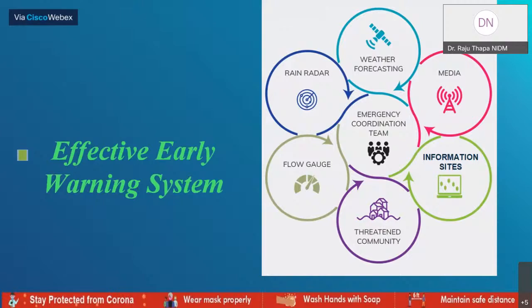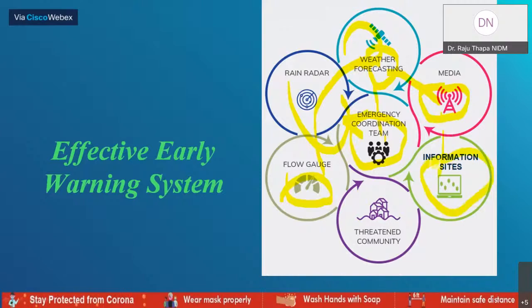So overall, we can say that effective early warning systems are an assembly of different components to inform the community in a timely manner about imminent threats. For example, the flood early warning system uses different data inputs from satellite imagery, rain radars, and flow gauges. They have their own setups to collect the data. These data are used by the scientists, the skilled people, to come to a prediction, and that forecast is transferred via the various media that we discussed, and their websites. These are used to pass on that information to the threatened community, and based on that, the immediate actions are taken by the community.